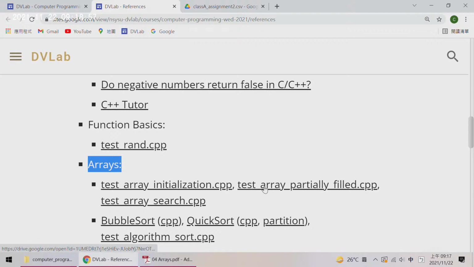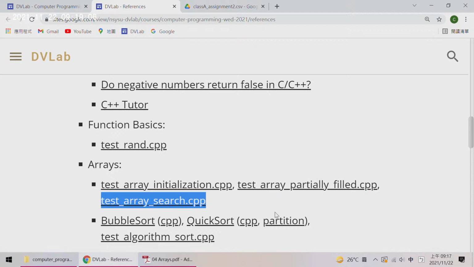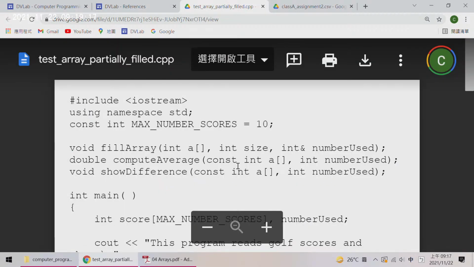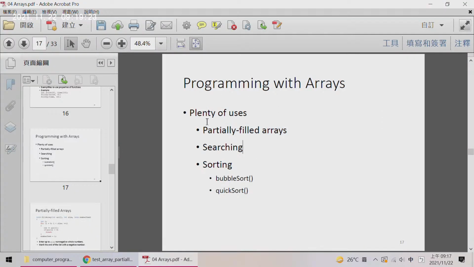For example, you can download test array partially filled, or test array search. You can try to modify this source code to see what happens. Because this example is similar to fill up array, I will skip this one. If you are interested, you can download the source code to run this program.